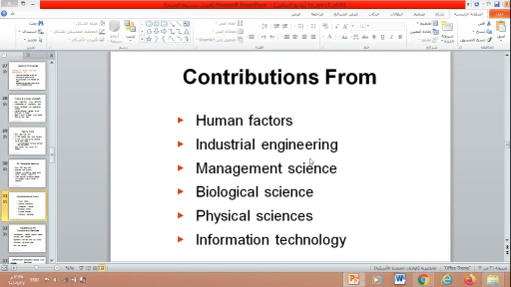Also, information technology contributed to operation management. It is focusing on wireless lines, internet, e-commerce, all of them reducing cost and accelerating communication. And of course, management science contributed to operation management because it is needed to plan, organize, lead, and control the activities in order to produce in an effective and efficient way. Also industrial engineering, human science, and so on.